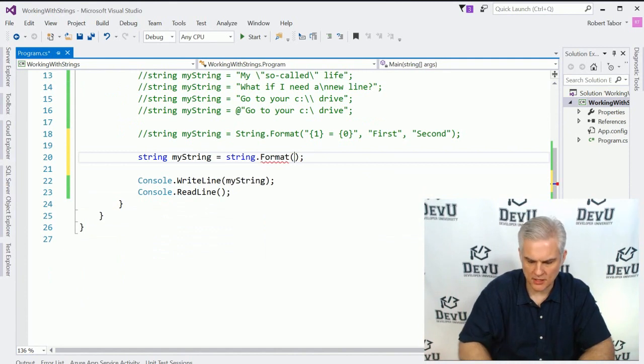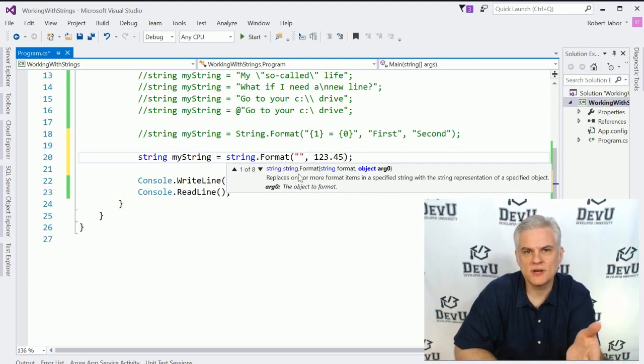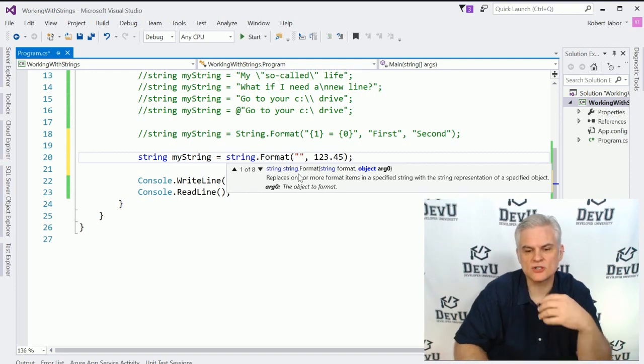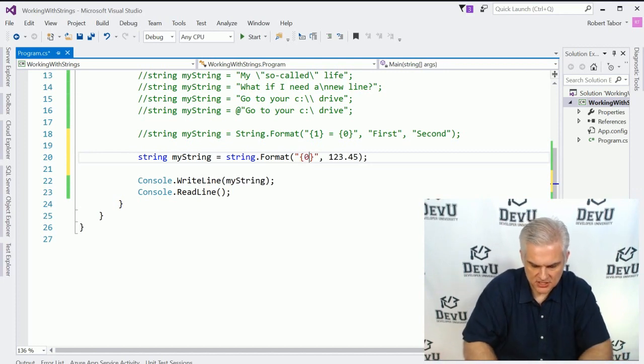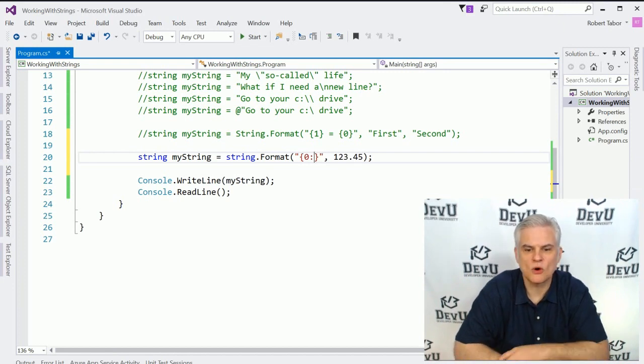All right. Furthermore, the replacement code has some special powers, and for example, if we want to do a string.format and say, for example, that we wanted to display currency to the end user. So I want to display $123.45 to my end user. Now, in my case, since my computer's culture is set to English US, this will be represented as dollars and cents. But if your country and culture codes are set to, for example, English UK or some other language and some other culture, you would probably see something different whenever you choose to do this.